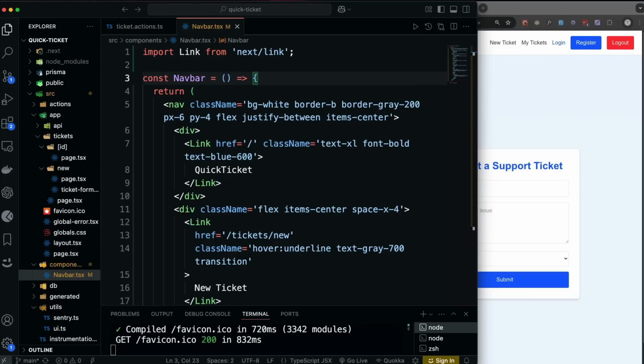So with authentication, you have a lot of different options. You can use something like NextAuth, which is very popular. You could use a library like Auth0 or Clerk. These are really great libraries, but I wanted to do this in a custom authentication flow using JSON Web Tokens rather than using a library. I think that stuff is fun to do, and this isn't going to be very difficult. We're going to use a package called Jose, which allows us to create and sign JSON Web Tokens. It's very similar to the JSON Web Token library or package. So we're going to use that.